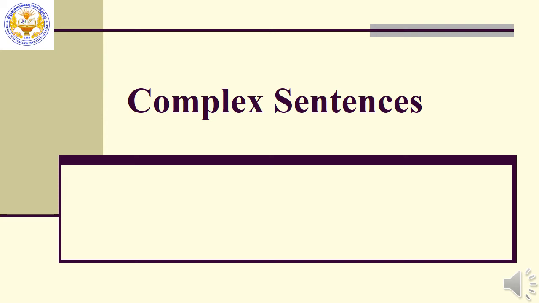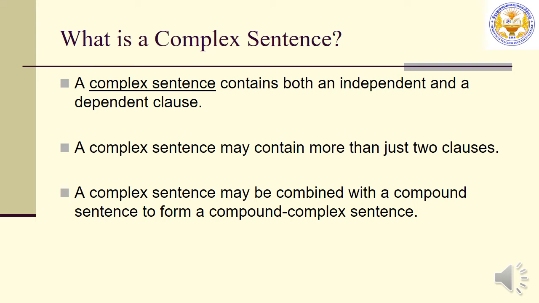So now let's go to the complex sentence. And actually we will discuss complex sentences again when we talk about clauses and types of clauses, because to write a complex sentence, we need different kinds of clauses. We need an independent clause with a dependent clause to form complex sentences and compound sentences. But for now, we will talk about complex and compound sentences just a little bit before we go to the clause. So what is a complex sentence?